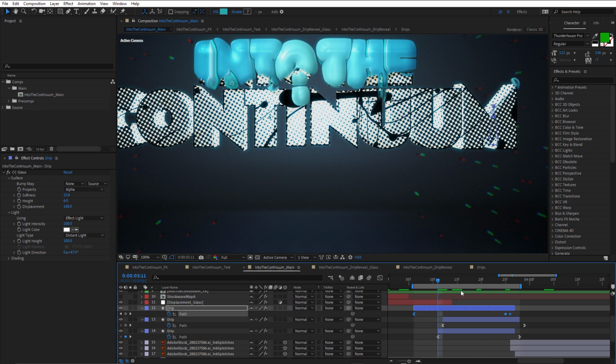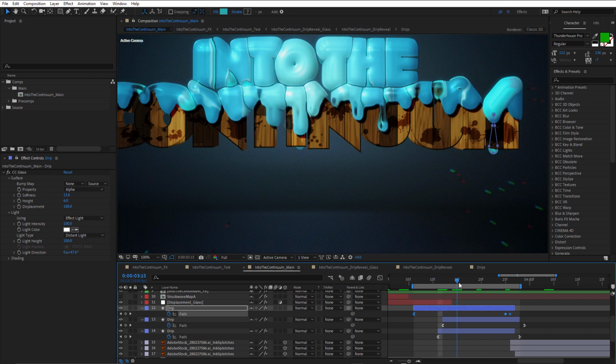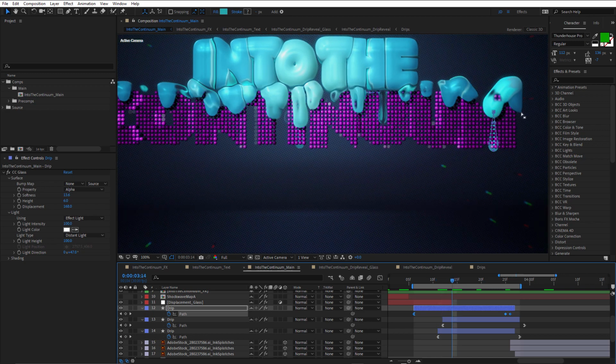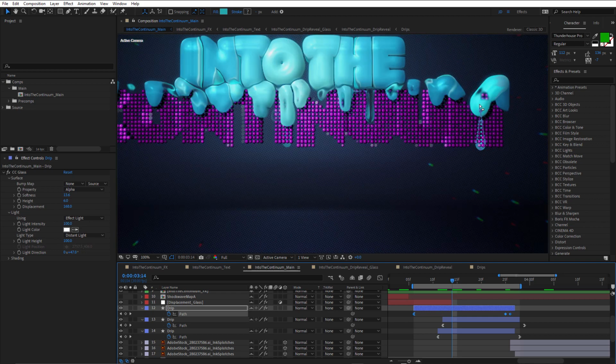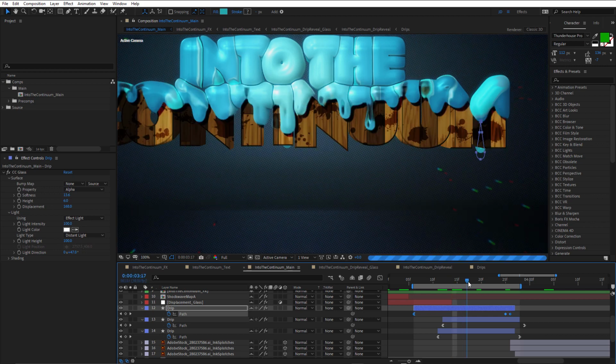You may notice that when these drips start to appear, they actually appear behind the text. You can see them there. So I thought about having them in the front, but it was a bit harder to sell them in the front because they'd have to be really nicely connected to this soft, oozy blue text in the front. And that would have taken a lot more work. But I thought putting them behind this text made it feel as if the gloopiness is actually dripping behind as well. So I was happy with that, and I could live with that.